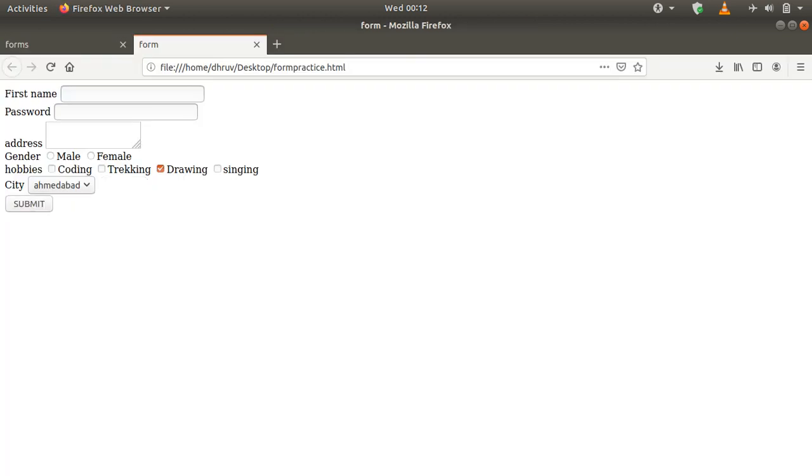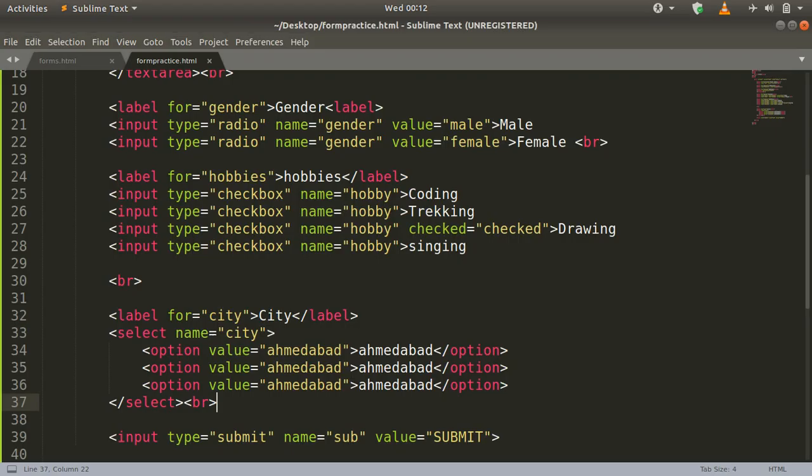Okay, so now I think that we have discussed almost all the types. There is also another type, which is the file type, which includes selecting or gathering any audio, video or image format from the user.